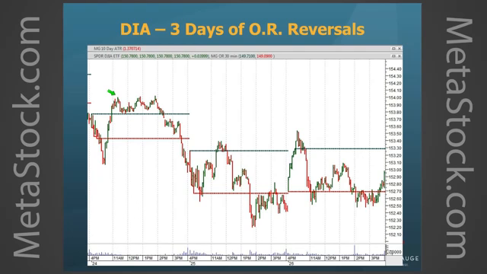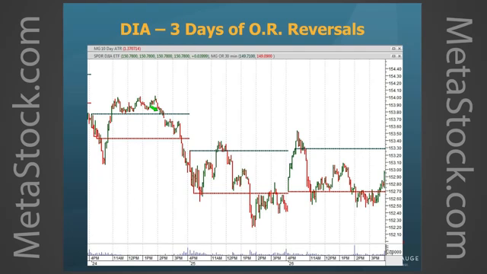Yes, I could have gotten sucked into a short trade down here for sure, with a stop, and could have gotten stopped out all the way up here. I have to look at the ATR to see if I'd actually wait that long. Looks like I might. But then you've got a really nice opening range reversal that kicks in at the end of the day. All right, now this is a great looking trade.